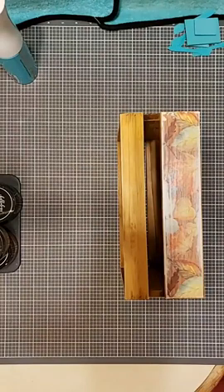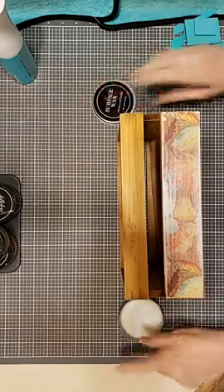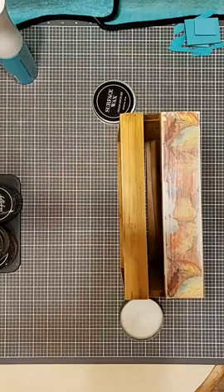Let me grab my wax, because I want to wax the paper a little bit — and the wood, of course. I'm going to use our surface wax. Our surface wax is nice; it has absolutely no fragrance. Sometimes I use a little sponge to wax, but let me just grab a paper towel — it'll be fine. You just rub the wax in and then rub it right off. Easy peasy.